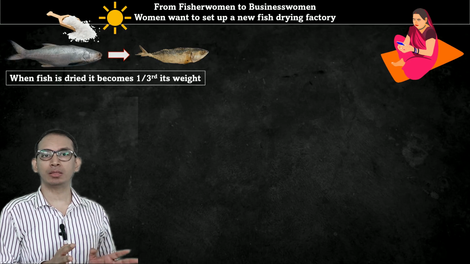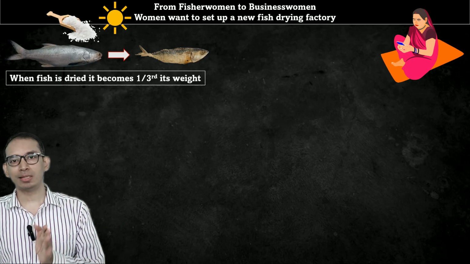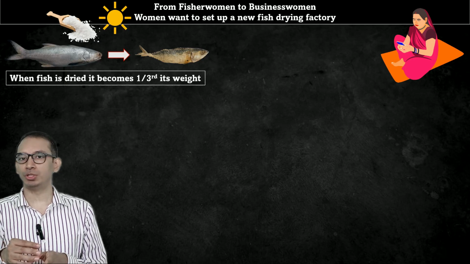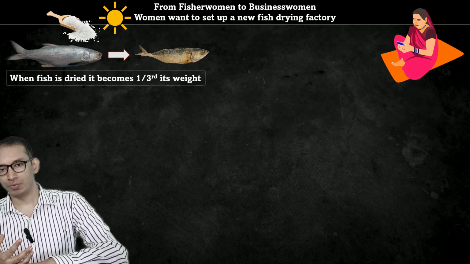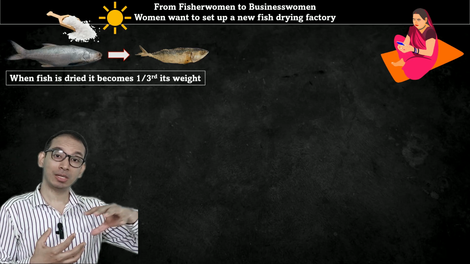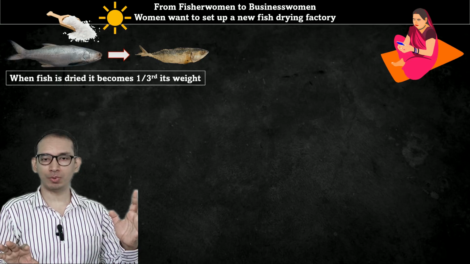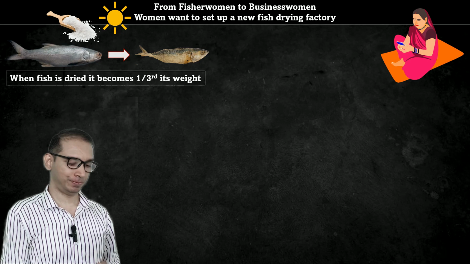So it's roughly 1/3 when it's dried, when all its water is taken out, because 66% of our body is water, which you can say for any living organism. 66% is water. So if you take out 66%, that is 2/3. The remaining 33 or 34% is 1/3. So that's where that number comes from.